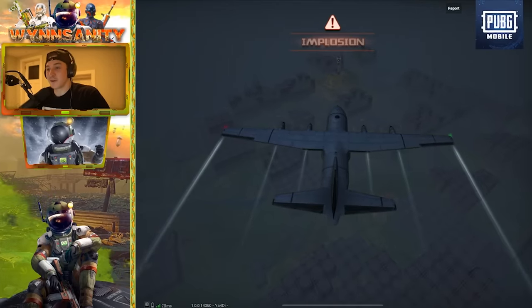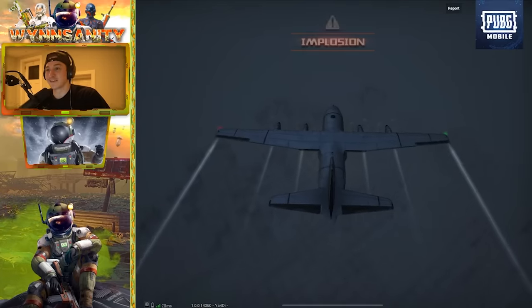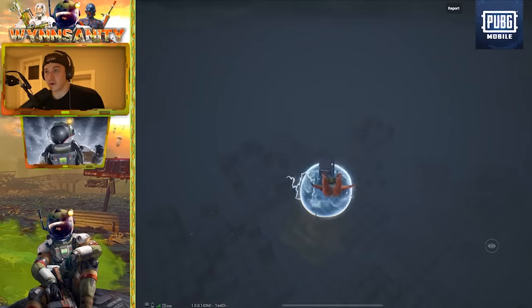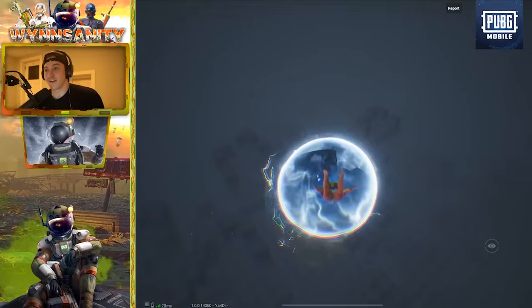PUBG Mobile was kind enough to give me a little early look here, but we're flying in and it looks like Minecraft. Honestly, that's what it looks like. We've got a warning here. We're out. Do I control him? I do control him. Okay. So this time I actually get to fly straight into the giant electric ball of lightning. Let's go.